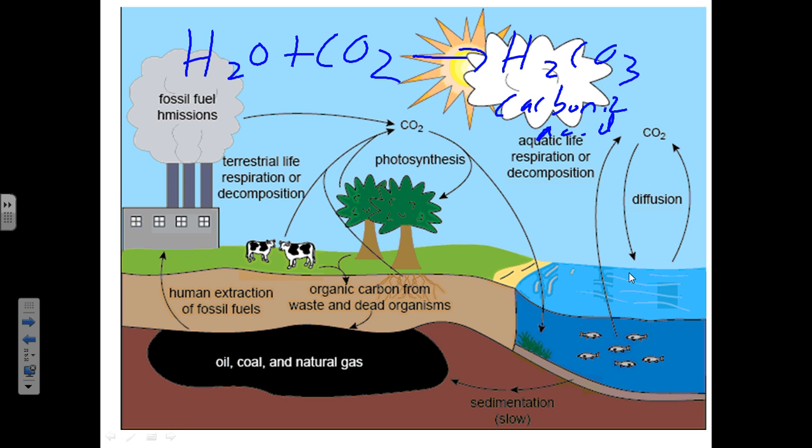Because most of the world is not covered by land. Most of the world's covered by water, right? So it becomes really dangerous when we kill the oceans. And hopefully, that's not happening. Hopefully, we're not making the oceans acidic, because that would be really bad. But that's the carbon cycle. Essentially made of photosynthesis, taking carbon dioxide in, using it to make organic sugars. Cell respiration, taking that sugar, breaking it down to get energy, releasing CO2 back. And remember, we mess with that cycle by burning things and creating some extra CO2.